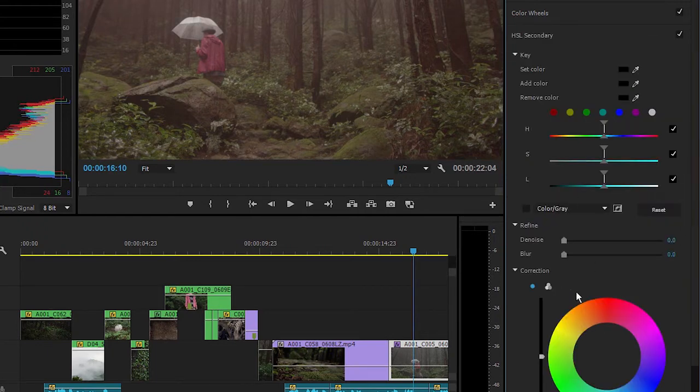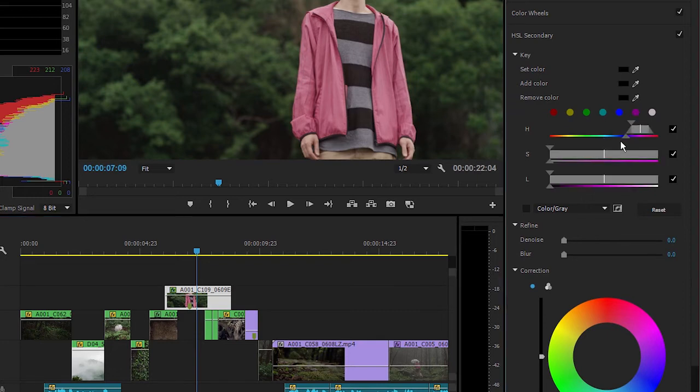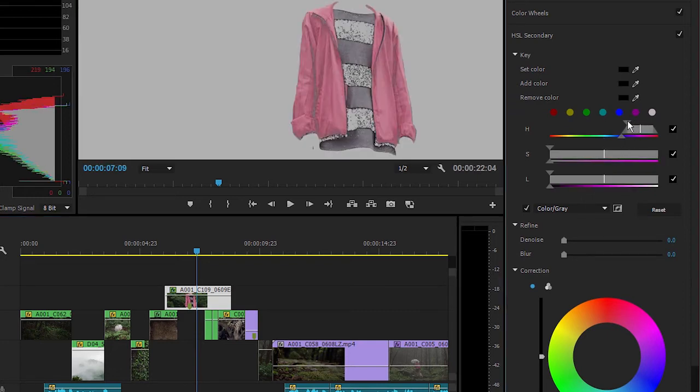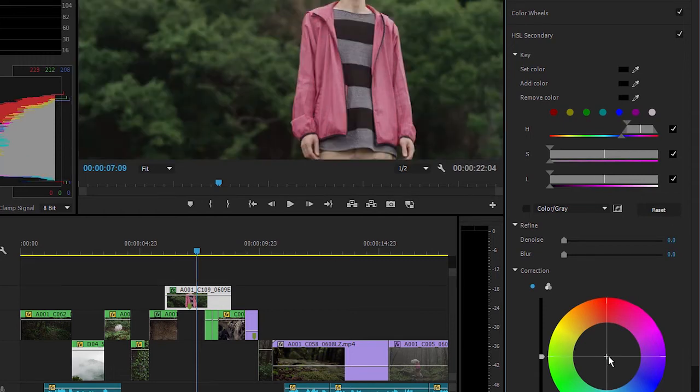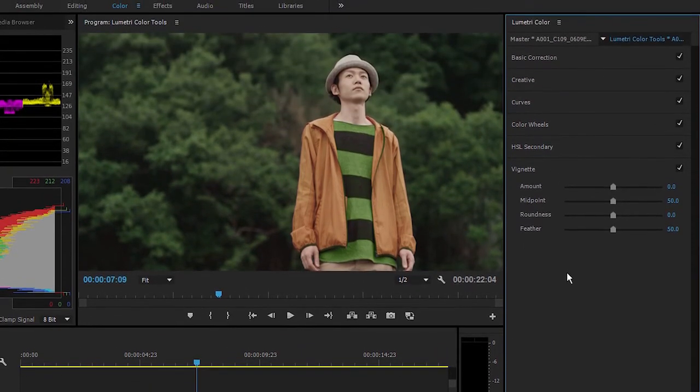The hue saturation and luminance secondary color controls allow you to specify a color range to which you want to make an adjustment. And maybe if I just click into this shot, it's a perfect example. I can pick out the magenta here and just begin to make some adjustments to the colors I'm going to work with. And once I'm here, I can go in and adjust these accordingly. Let's pull this over to the green. I'm going to click to collapse that section so we can see this vignette set of controls.